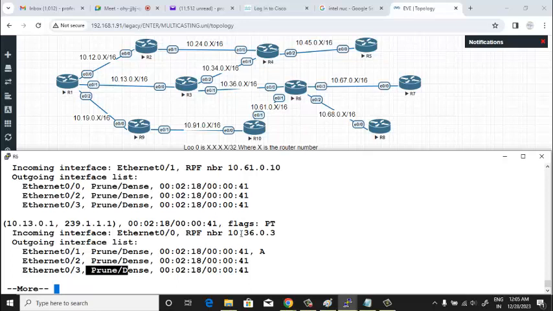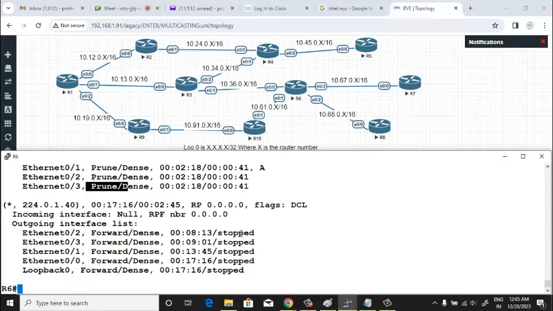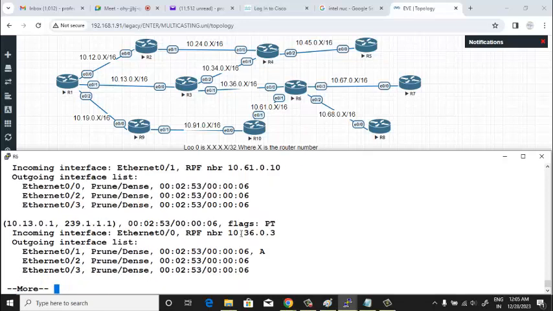Let me show you. Sorry, for this part I don't remember. So pruning is like filtering, removing. It was sourced from router 1's address earlier, when I showed you. It was sourced from router 1's address, isn't it? Now you don't see that anymore. Now if I ping, definitely you will see that packet there.